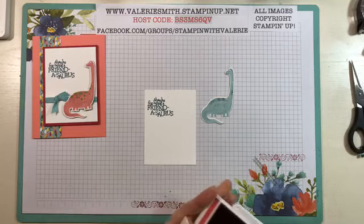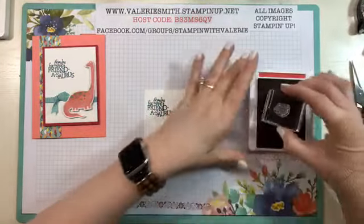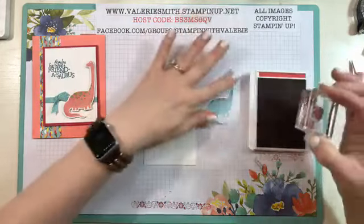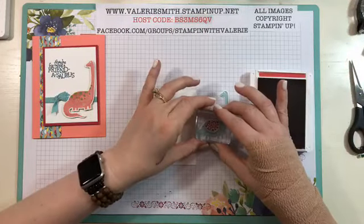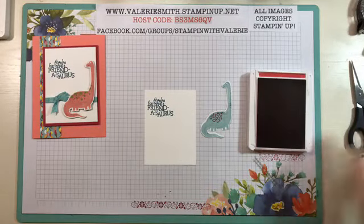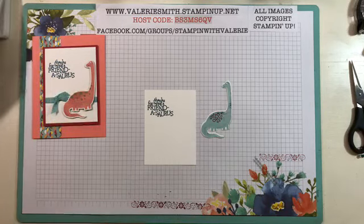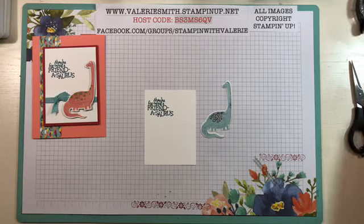Theirs had little Lovely Lipstick spots on the back of it — they used the little spot stamps. So I wanted to do that on the back of this one that I cut out to show you that you can add even to these ones that are already pre-printed and make them a little bit different if you want to. But that's pretty close to the dinosaur they had on their card. And that is all the stamping we're going to do today.